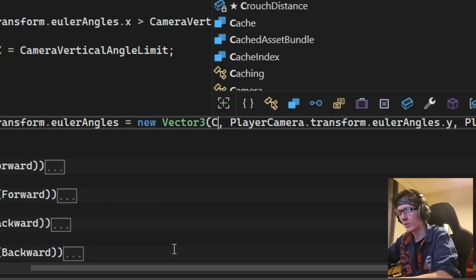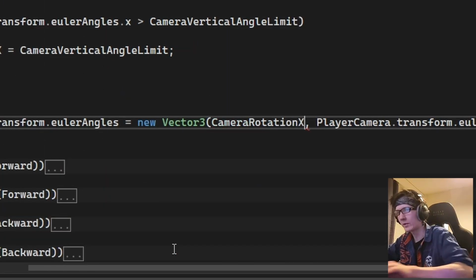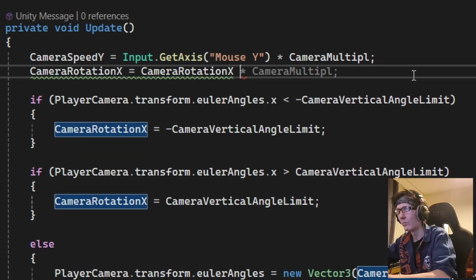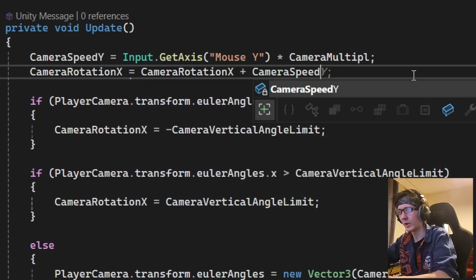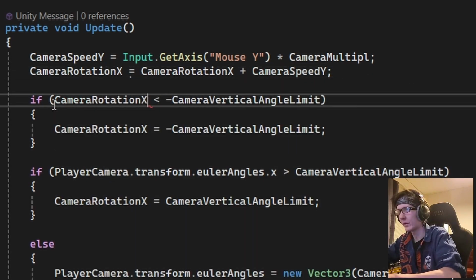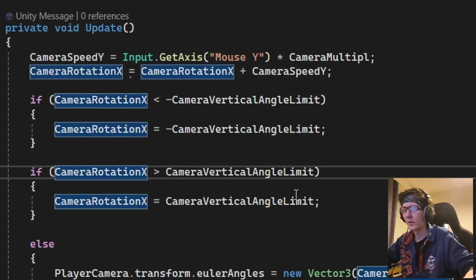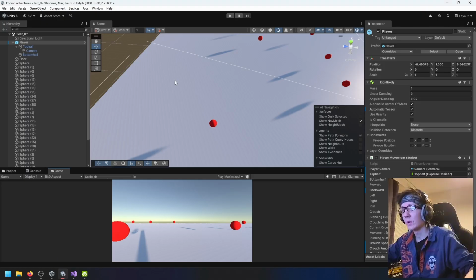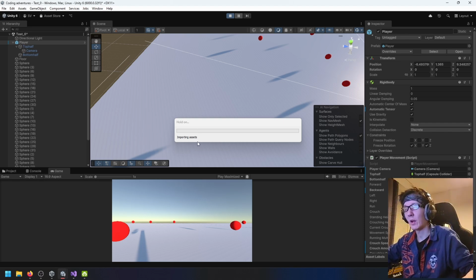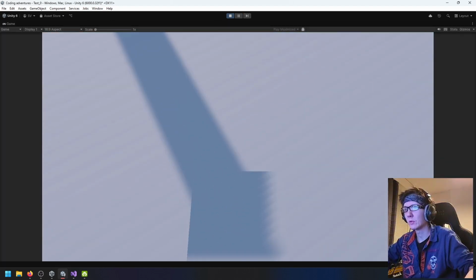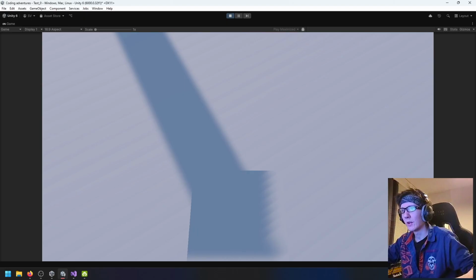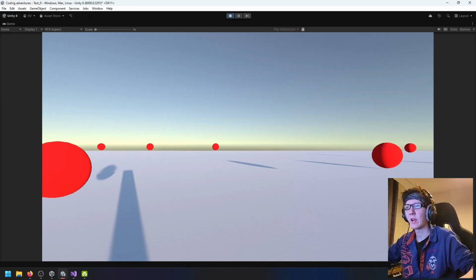Put that into the else. That is gonna be camera rotation x, and that is gonna be camera rotation x plus camera speed y. Camera rotation x, camera rotation x. Apparently I'm changing everything at this point, and that is camera rotation x. And bada bim bada boom, does it work? That's the magical question that I've probably been asking in this video multiple times. It does very well. I still have to flip the direction. That is a very nice camera movement.